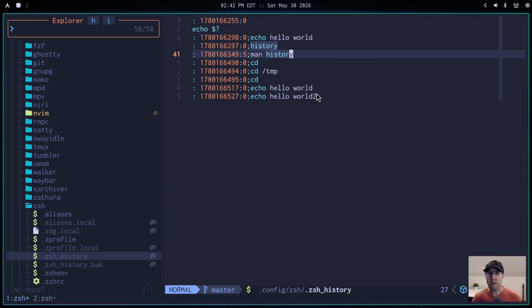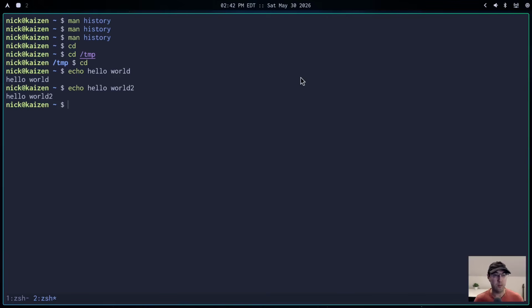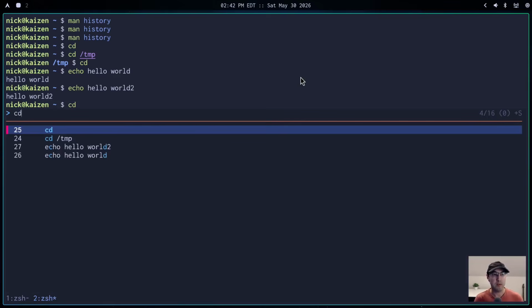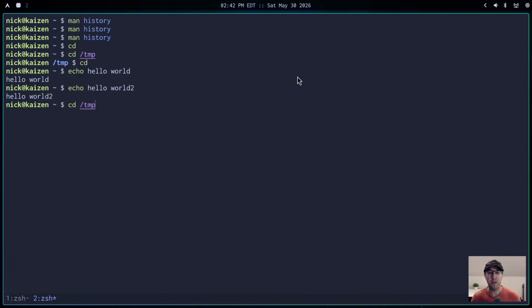Because, going back to that dedupe command here, ignoring duplicates, it's the entire command with all the arguments. It's not just the binary that you're running, right? So again, you can have a whole bunch of different cd paths that would be super useful because you can reverse search them, right? So for example, side topic a little bit, but if I were to do cd here and Control R, maybe we start looking for temp or whatever, this is a very quick way for you to bounce between different directories.